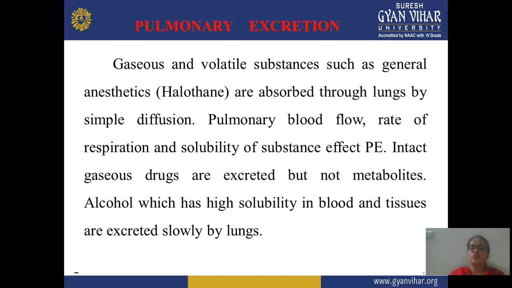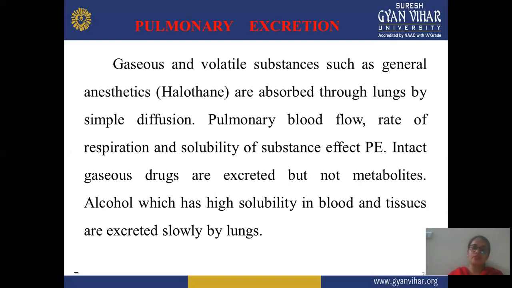Those drugs or alcohols which have high solubility in blood as well as tissue are slowly excreted by the lungs, at the pulmonary excretion site. In pulmonary excretion, the drug is mainly excreted by the lungs. In this condition, the excretion of the drug mainly takes place due to the volatile or gaseous nature of the drug.